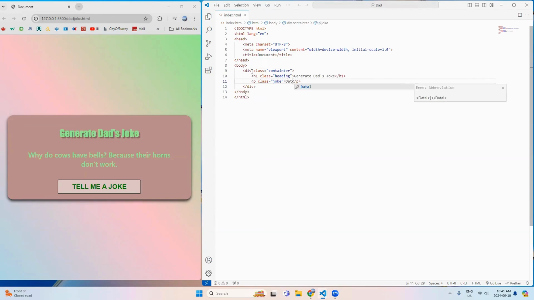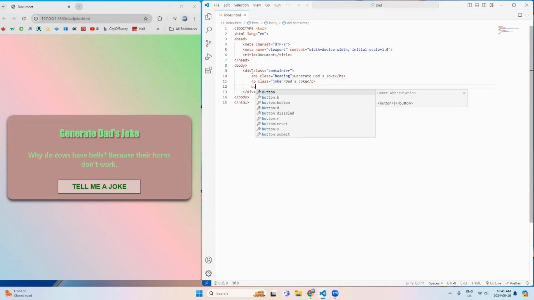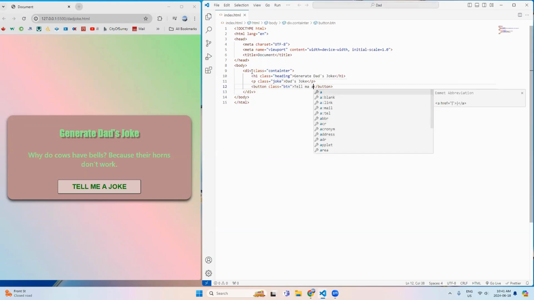Let's put a hard-coded joke, dad joke. And let's create a button. Let's name it BTN, class name BTN, and then let's name it.